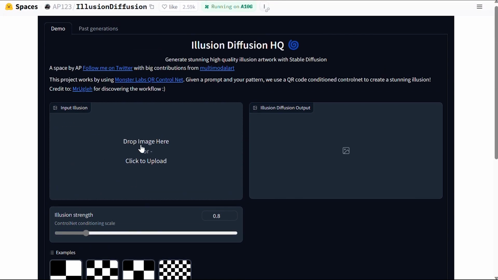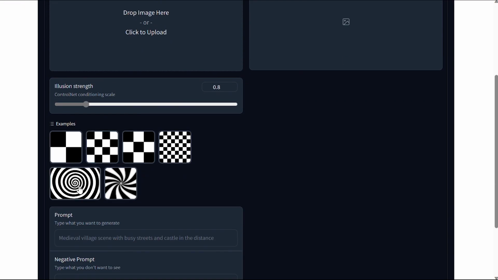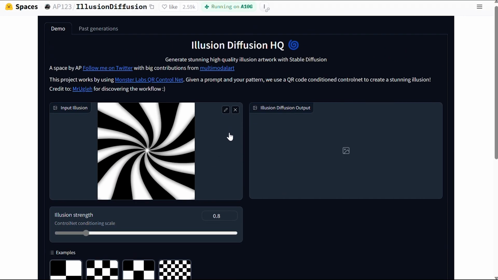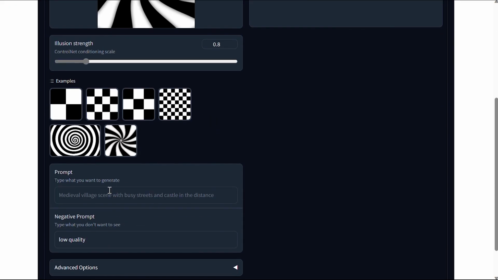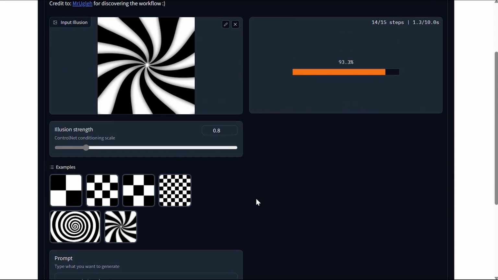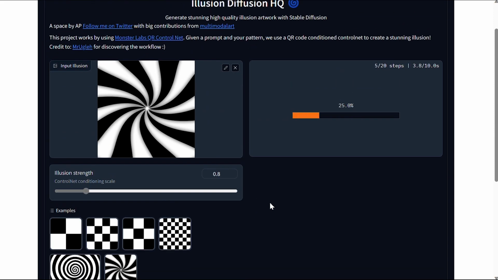We can also upload our own pattern here, but for the purpose of this demo, let's say I'm choosing this pattern, and my prompt is maybe a mountain in a desert. And let's run it. This model tries to create an image of a mountain in a desert, which gives you this optical illusion.